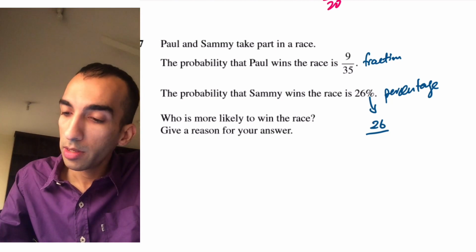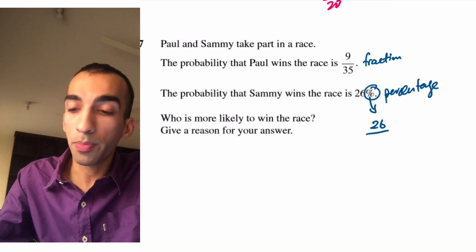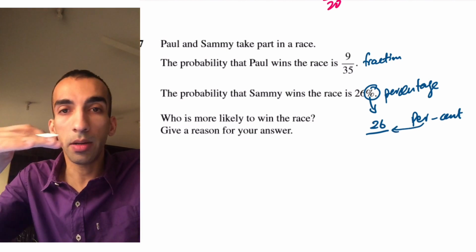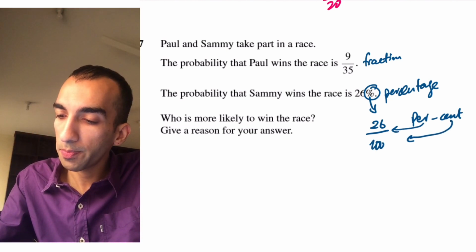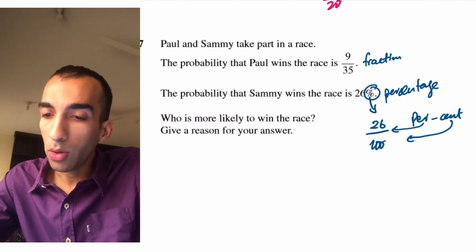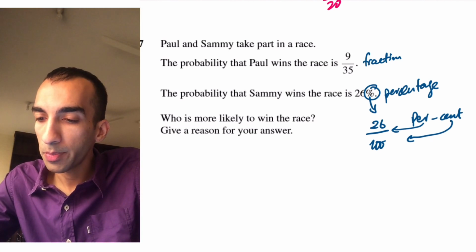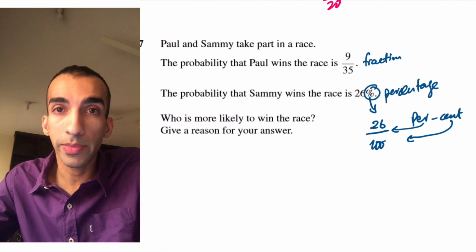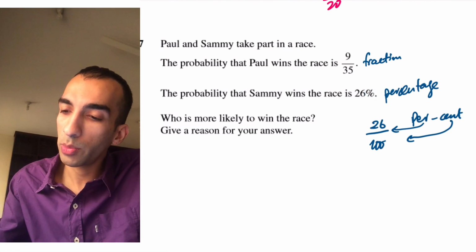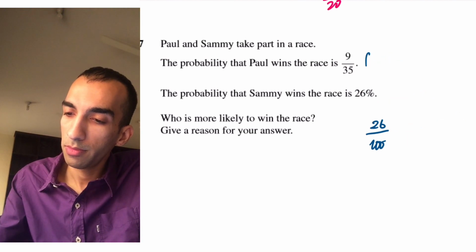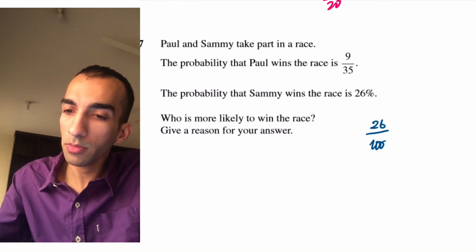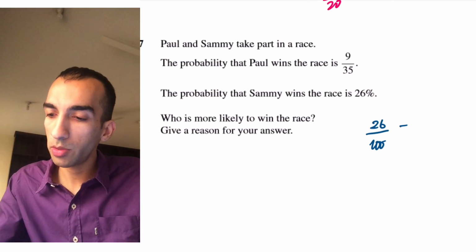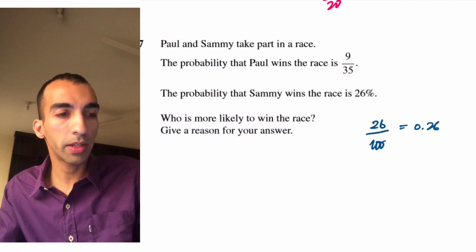This is per, and let me write that down. This per means divided by, cent means 100, 26 over 100. Now we can compare this in 2 ways. Either we can convert both of these fractions into a decimal, or we can take the LCM. LCM is going to be a very long route. So let's just convert both of these to a decimal. And let me quickly calculate it for you. This is pretty easy. 26 over 100 basically becomes 0.26.